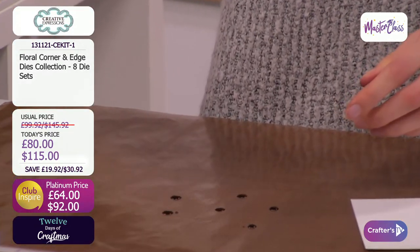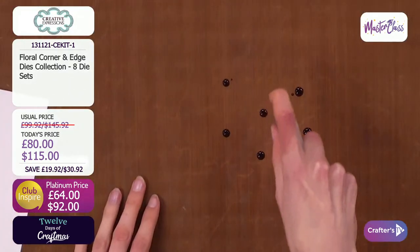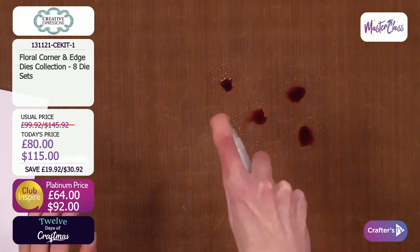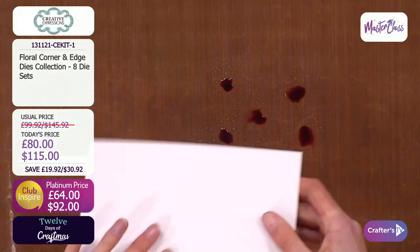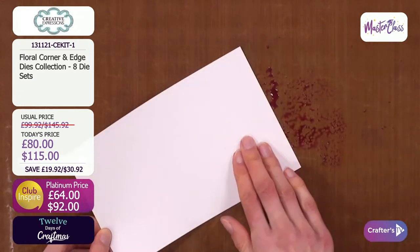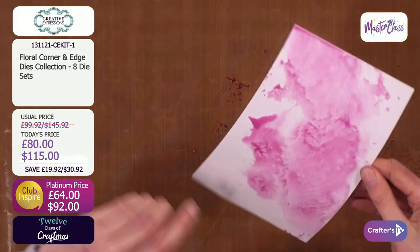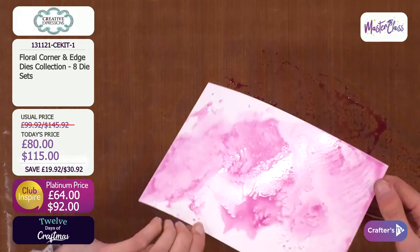And that one is our Radiant Orchid. A few dots of that onto our craft sheet. A little bit of a spritz of water, just to break up those spots of colour. We're going to take our watercolour card, and again, we're just going to do a little bit of mopping. So instead of smooshing it around, we're just going to dot it in, and that's going to give us a slightly different effect to what we got earlier. You can see how gorgeous. Radiant is definitely the right word for this, isn't it? Certainly is radiant.